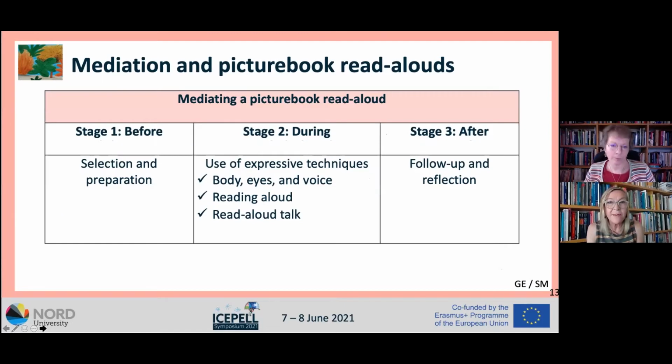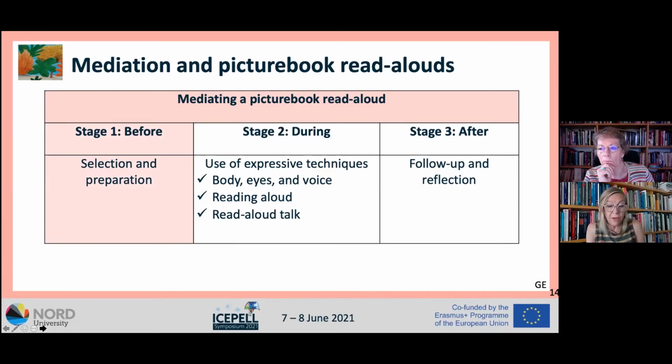Okay, so we can see that mediation of a picture book read aloud can be broken down into these three familiar stages. The process begins with the selection of a picture book which reads aloud well and meets the needs of a particular group of children. It may involve the setting up of a read aloud space, such as moving to a story corner to prepare children psychologically and effectively and to establish readiness for the read aloud. The teacher will find a point of entry to ignite interest and curiosity and to stimulate children's prior knowledge to enable them to connect story information to their own lived experiences. And they may pre-teach some key vocabulary items or language items and explain any unfamiliar cultural or contextual details.